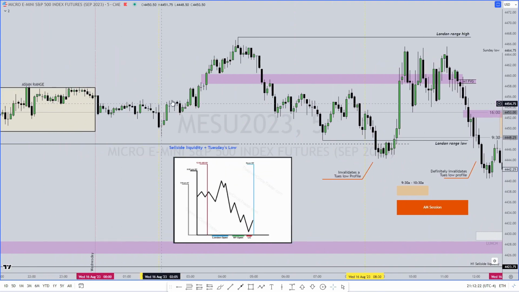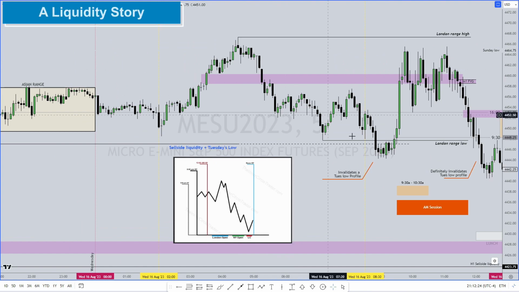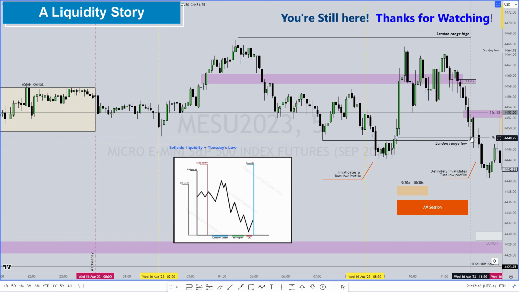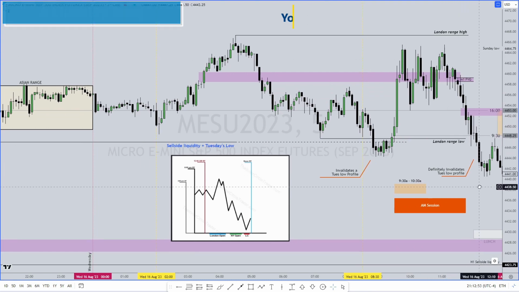So from the AM Asian range, we see the run up, London protraction, we see a break of Tuesday, we're thinking bearish. We wait, 9:30 to 10, we wait. We don't see a break above London, no clues that this is going to be bullish. Even with this aggressive run up, without breaking above London's high, it's not enough info. Wait, AM session runs through, we actually see a consecutive run down, bearish. Bearish takes the previous London low, it takes Asia's low, it takes Tuesday's low. We're waiting now to see a PM profile.